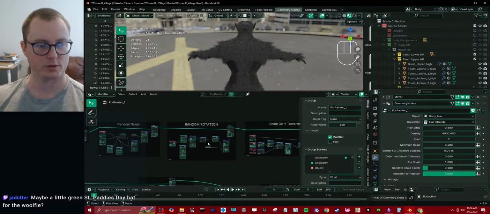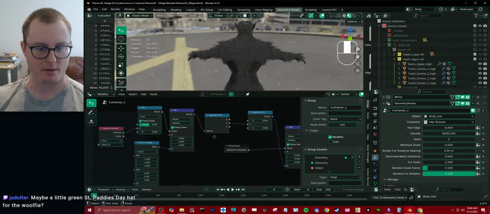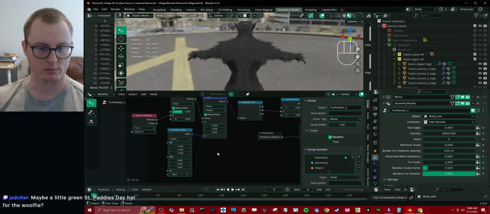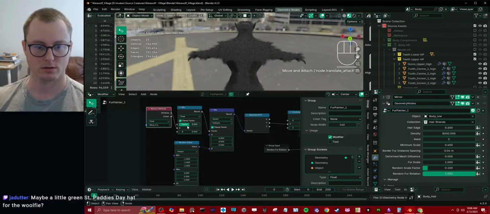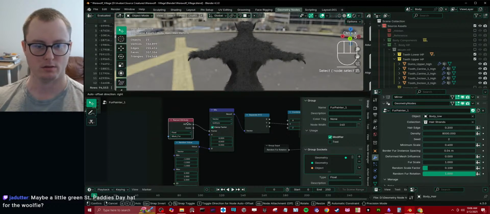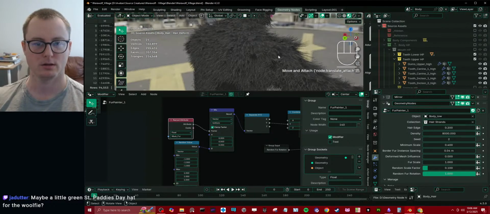Not really doing anything right now. For the random rotation, I'm kind of capping out the maximum amount I can rotate. I don't want to do that. I would love to be able to make it.